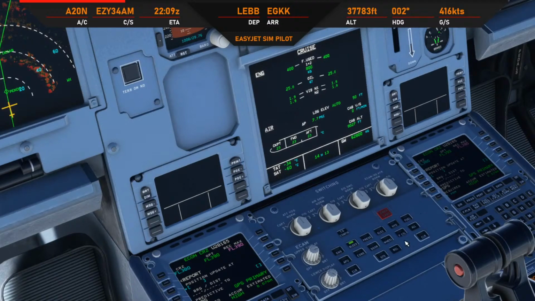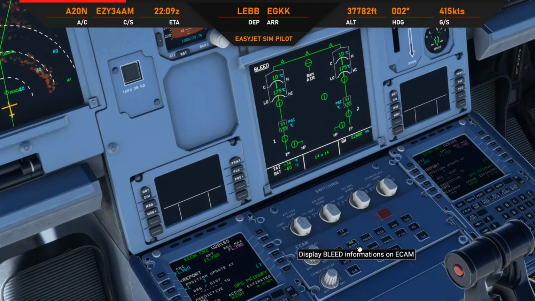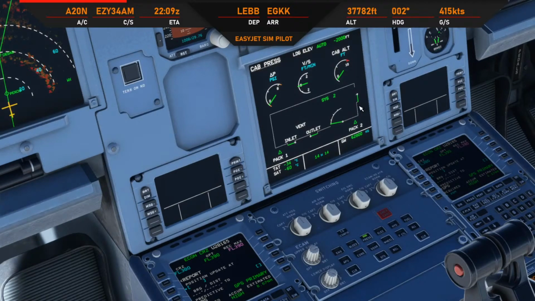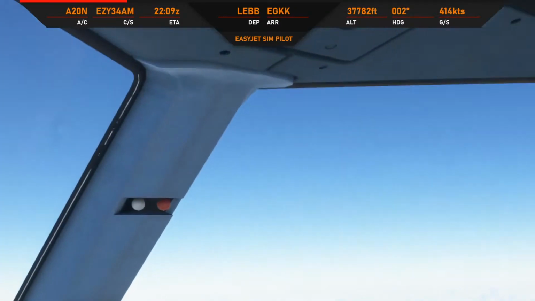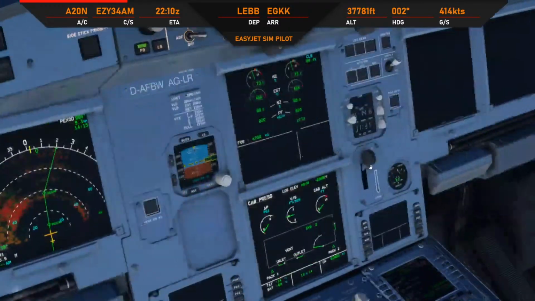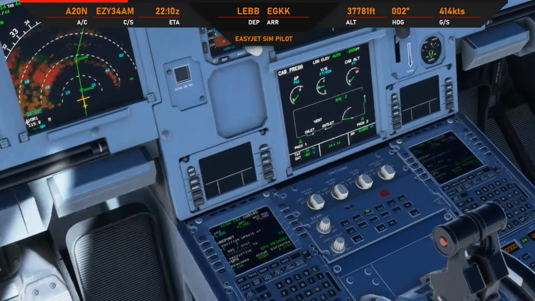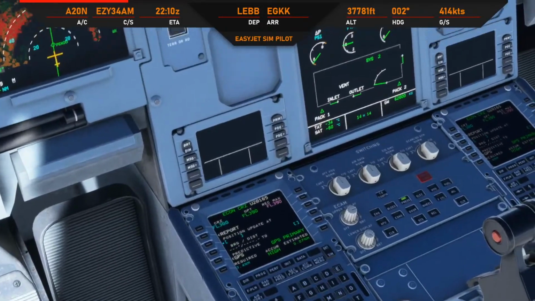So if we do this manually, so there's all your engine information, make sure there's nothing alarming on there. Check the bleed area is working correctly as well. The pressure, landing elevation is set to auto, as it should be up here on your overhead panel. Unfortunately, auto in the aircraft at the moment appears to be minus 2,000 feet. So we have a giggle about that whenever we see it.